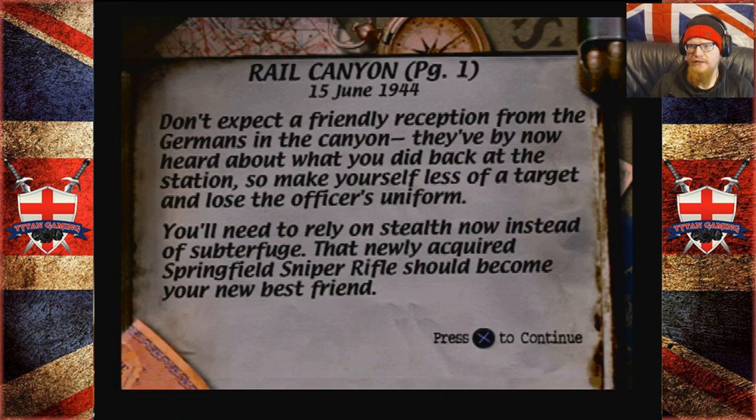Don't expect a friendly reception now from the Germans in the canyon. They've by now heard about what you did back at the station, so make yourself less of a target and lose the officer's uniform. You'll need to rely on stealth now instead of subterfuge. The newly acquired Springfield sniper rifle should become your new best friend.